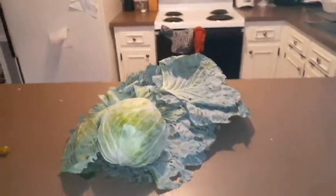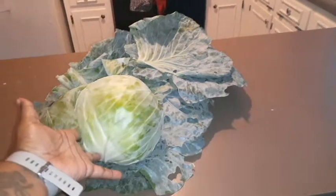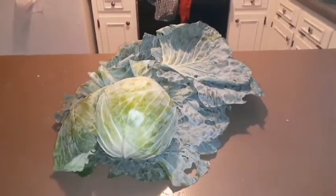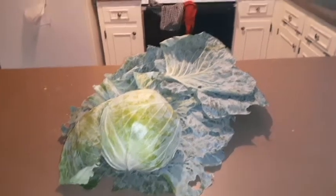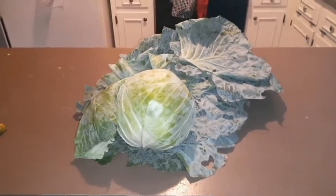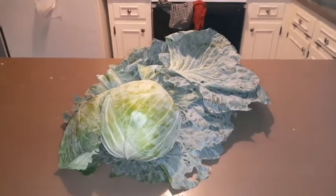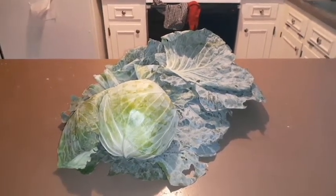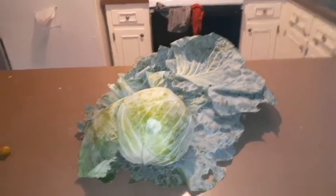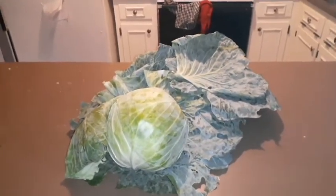Hi guys! Look at this absolutely beautiful cabbage that was grown in my parents' garden. They sent it home with me to prepare for them. They just wanted it plain old, done in a slow cooker, southern style. Unfortunately, I have no neck bone and no interest in going out shopping right now, so I'm just going to prepare it with lots of seasoning.